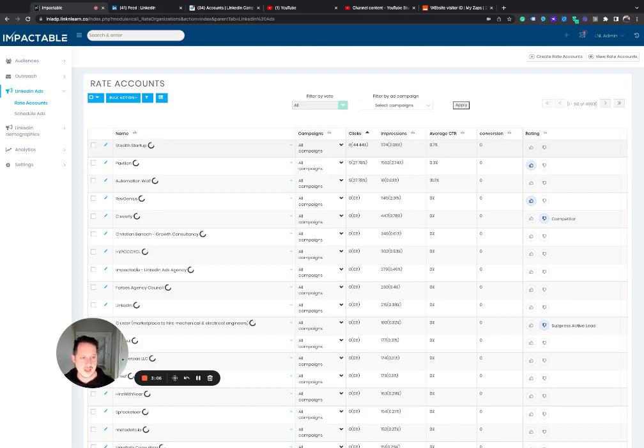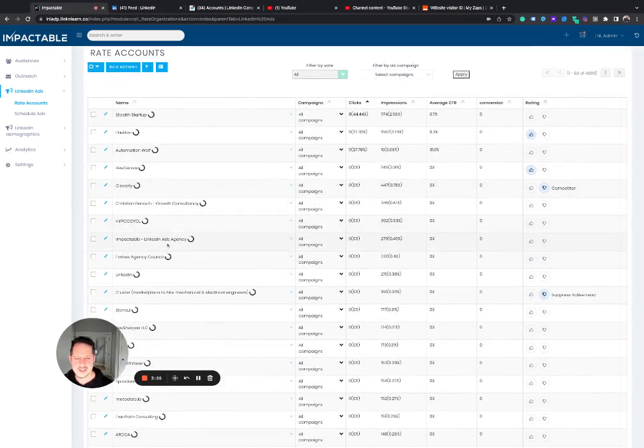It's important to note that clicks won't show unless there's more than 3. So I think we're going to change this to 0 to 3 or 1 to 3, because many of these will have clicks, but they're just not able to show. That's a LinkedIn rule. The cool thing over here is this will load with extra demographic data. I think it should show industry and company size. It's only loading because it's pulling in from LinkedIn as we speak.